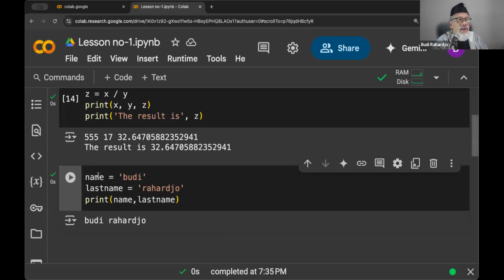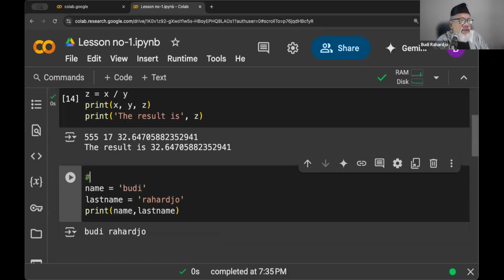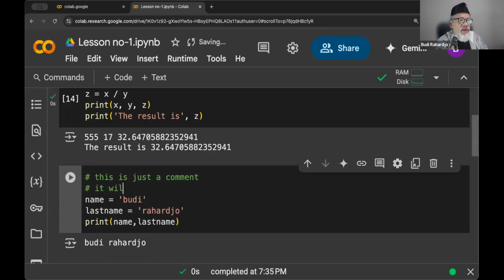And in Python, you can also have comments. In real Python, usually we have comments with this. This is just a comment. It will not be executed.